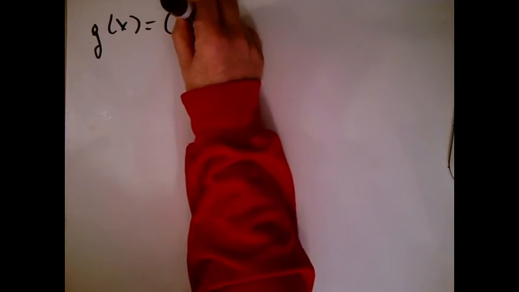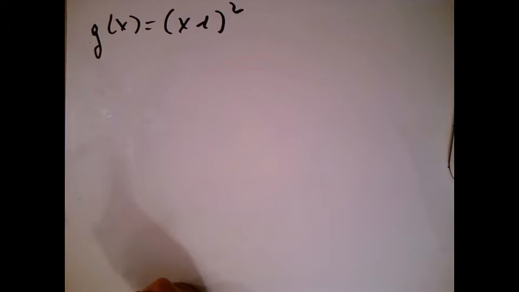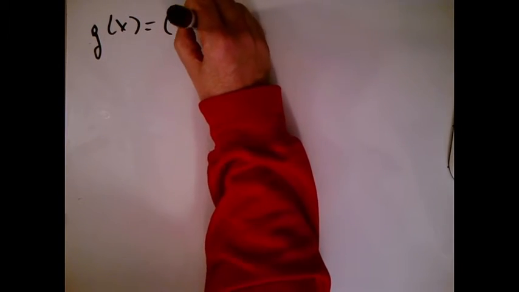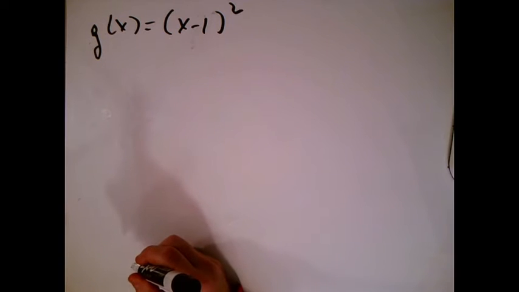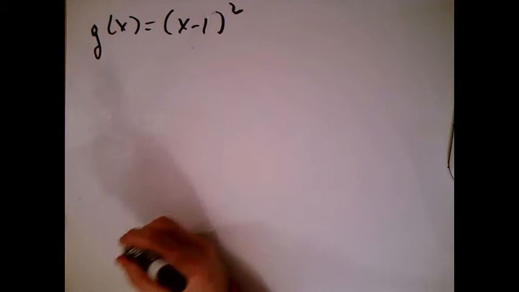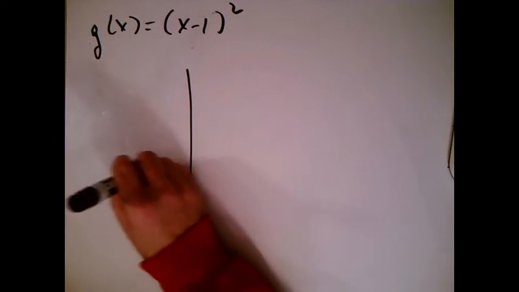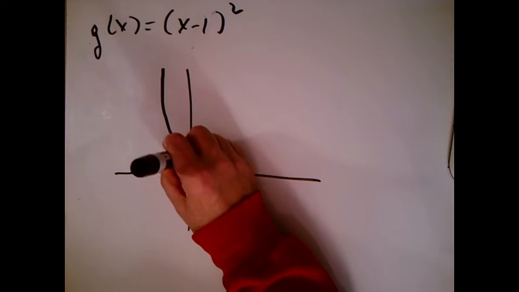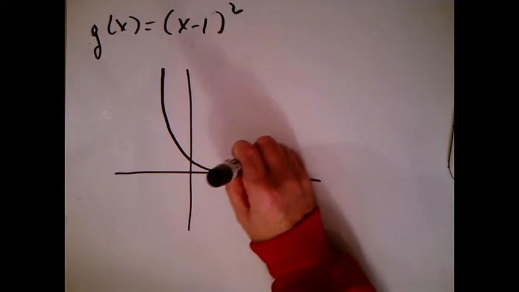The second example I have in the list looks like that. It's x minus 1 squared like that. Now, two things. We already know what this looks like, because this looks like y equals x squared moved 1 to the right. So let's draw it first, then we'll draw a conclusion, then we'll draw a different picture. I know this comes down like this and goes up like this.